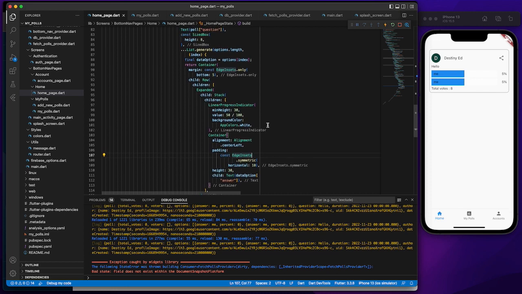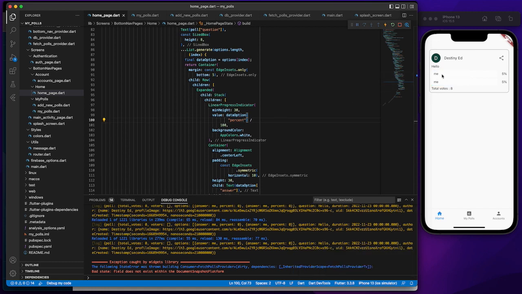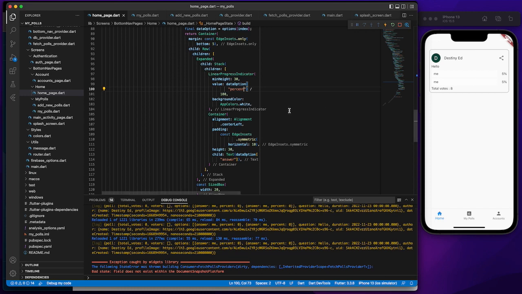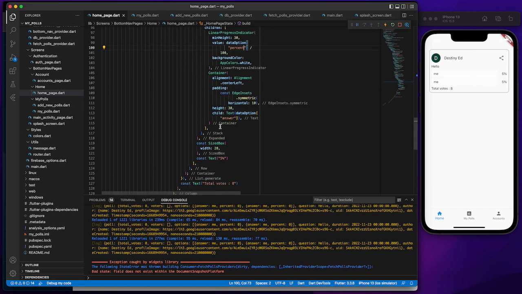So the next thing I'm going to do now is to return the value that is supposed to be here, because the value is an integer, which is the percent. So I'm going to call data option, and I will call percent. And yeah, so it's 0%. That's why you can see nothing is selected, so it's 0% completely. So we divide it by 100. Something else is missing, which is this 5% that's showing here.